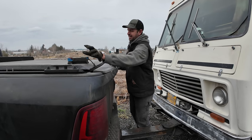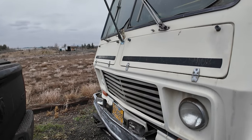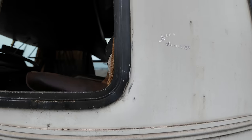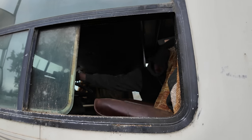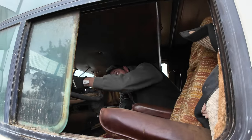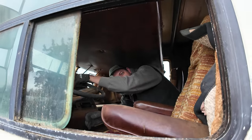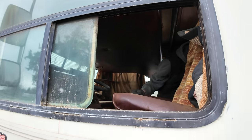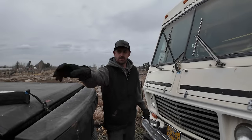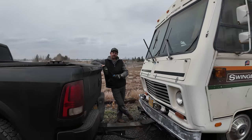I'm sorry, truck, but I need you for just a minute. Hey, Casey. Dude. Yep. We want him to turn a little to the passenger side. A little bit more. There you go. Good. Good right there? Yep. Okay. Oh, it's so nasty. Yeah, it is seriously gross in there. Look, a lift kit. Yeah, right?